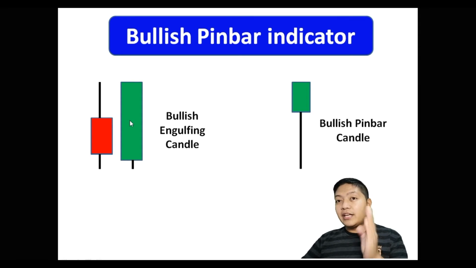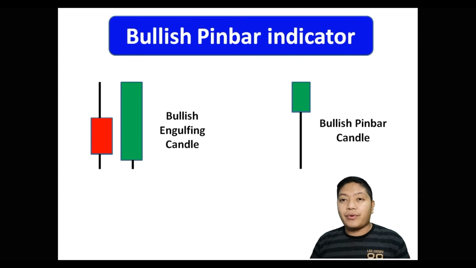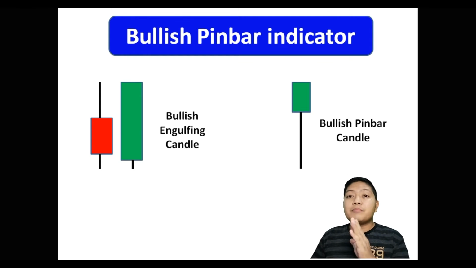So that's the indication. Another indication of bullish market possibility is the bullish pin bar, right? This is the type of bullish pin bar where the wick is very long, and the small body here is like a hammer. They call it a hammer candle. If you can see this type of candle, there is a possibility or probability that this market will still be bullish, right? So those are two indicators we're looking for later on when we enter the trade. Okay, that is the bullish pin bar.